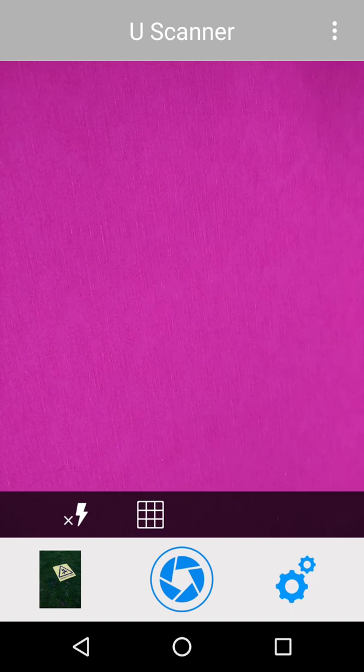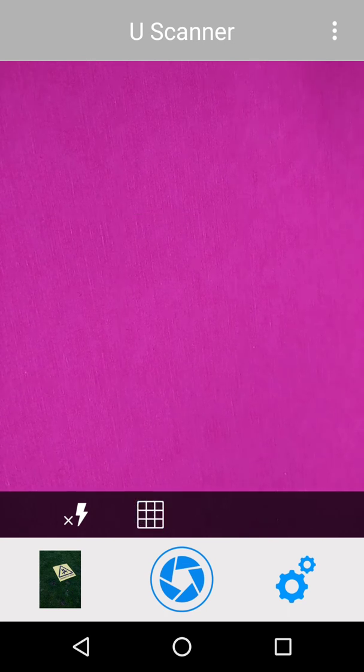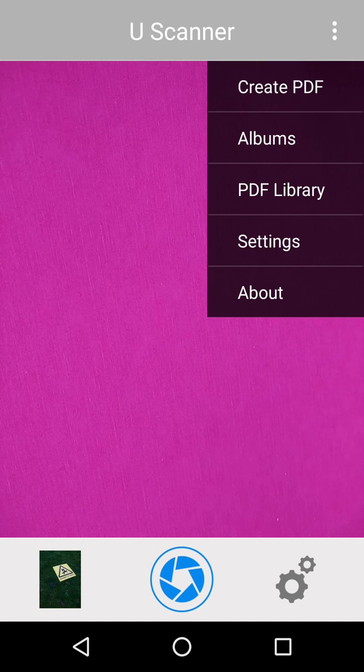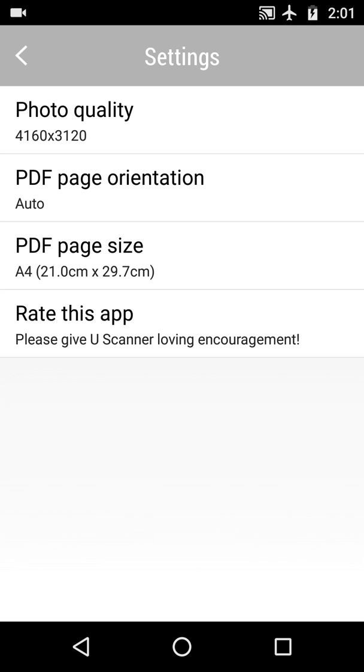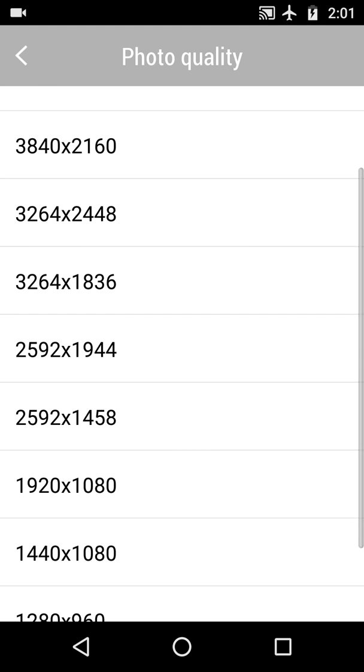so let's just go back and have a look at the settings because there's quite a lot in here. We've got a simple grid, which may be really useful. We've got, of course, the torch on and off, but more importantly, turn that off, is top right, to create PDF and albums, of course. But settings is, I would say, pretty vital, because the photo quality when I first got the app was not at its maximum. So I've set it to its maximum, 1920 by 1080.